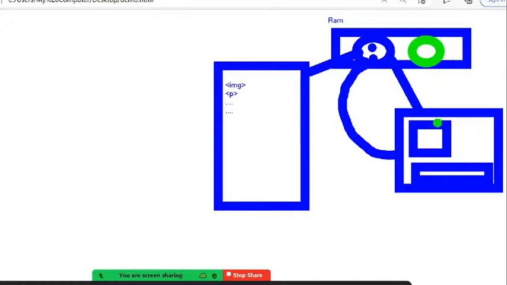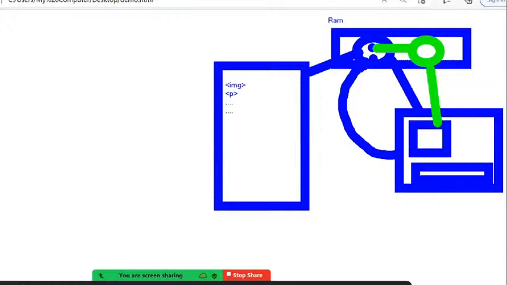Whatever updates you are performing in this browser, the virtual DOM is receiving those updates, and only the patchwork it is updating on the real DOM. Means instead of recreating the DOM again and again, only those modifications it is updating. That entire mechanism is taken care of by the virtual DOM.